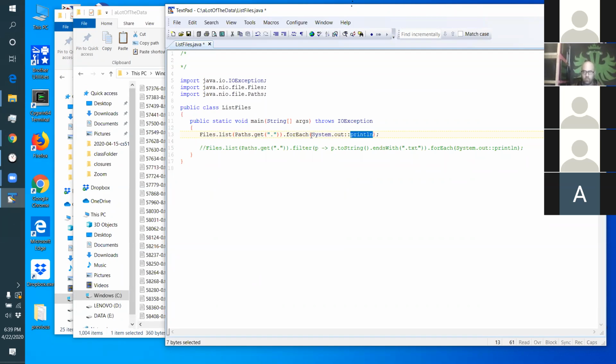I don't know if you've ever seen this notation here. What I'm doing is not calling a method, I'm passing a method. I'm passing this println method in the System.out object to the forEach function. Then the forEach function will apply that method to each object in this stream.